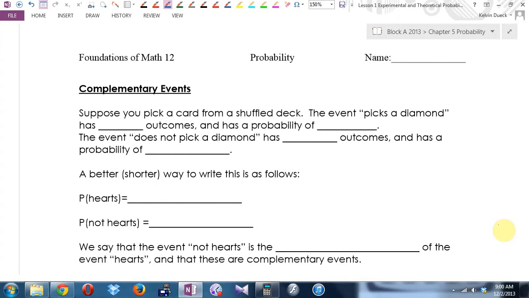Okay, by the way, I'll be asking you some card questions on your test on Wednesday, so you better be familiar with a deck of cards. The fact that a whole bunch of you need to know what a deck of cards looks like.